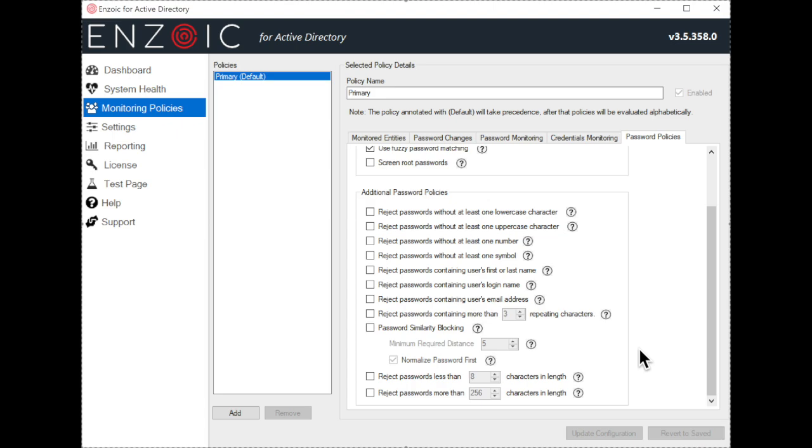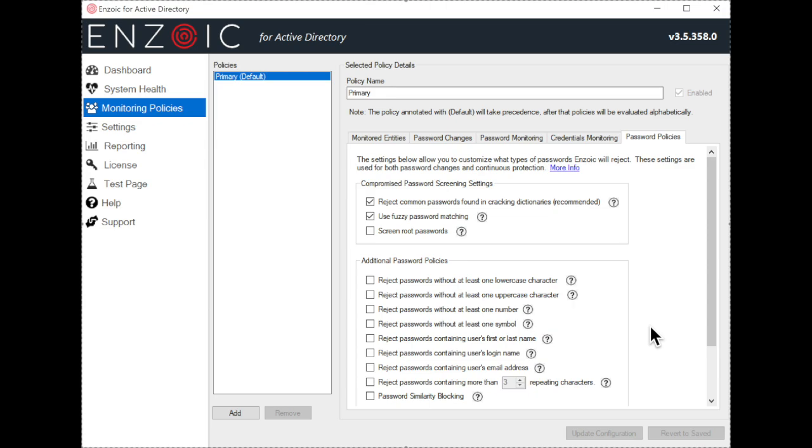We make it possible for you to enforce requirements for lowercase, uppercase, numbers, and symbols as part of the same password policy. And this is something that Active Directory wouldn't allow you to configure all at once, as they can only require 3 out of the 4 categories. So we give you much more granular control here.